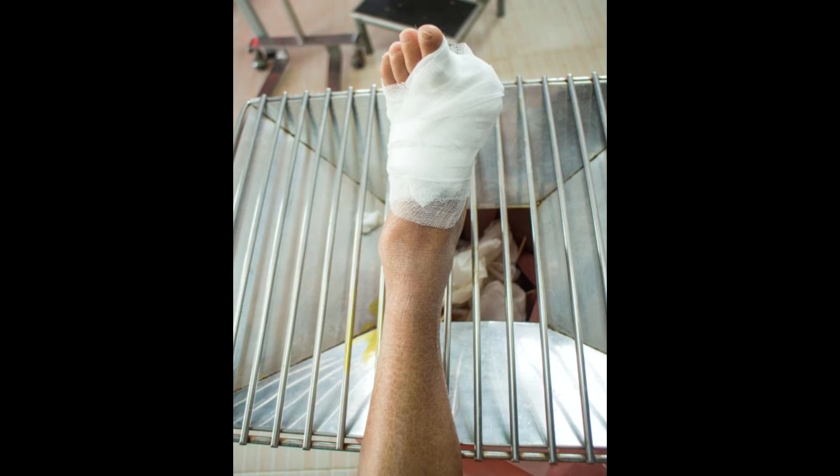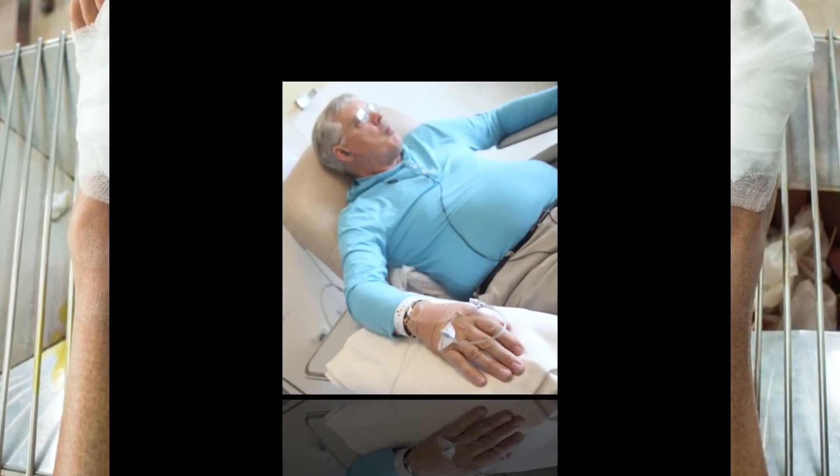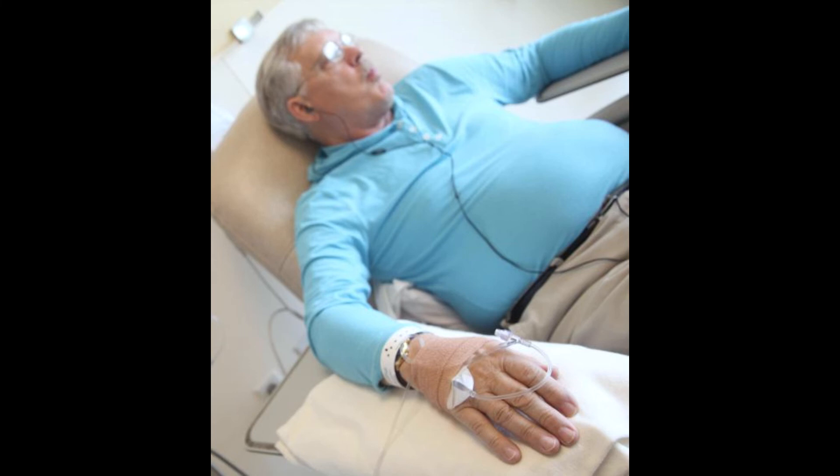What causes toenail melanoma? Other melanomas can be caused by overexposure to the sun, but toenail melanoma's causes are unknown and unrelated to sun exposure. This type of melanoma originates from the proliferation and activation of the melanocytes that produce melanin. Some doctors believe that damage to the nail or toe can cause toenail melanoma. While often described as toenail melanoma, cancer only affects the skin near, around or underneath the nail — the toenail itself cannot be affected as it is not part of the skin.